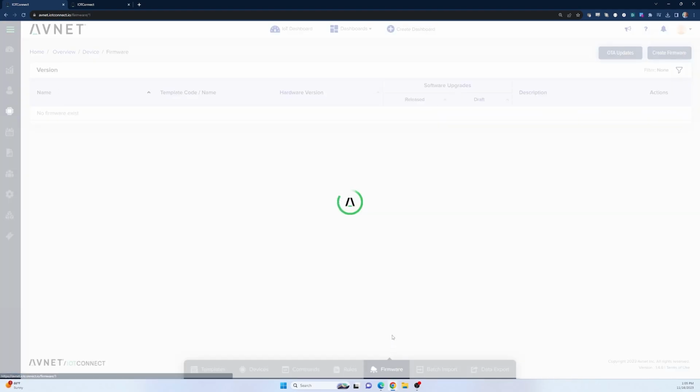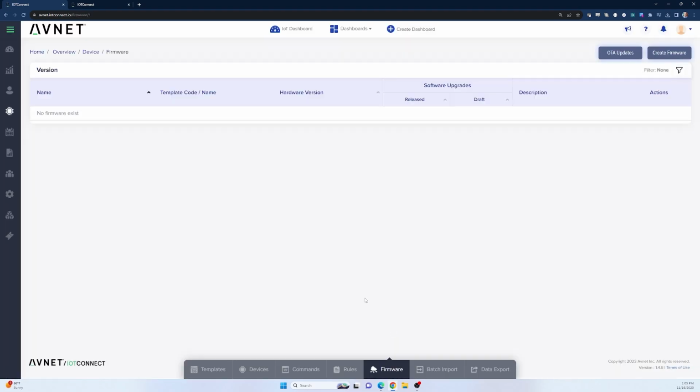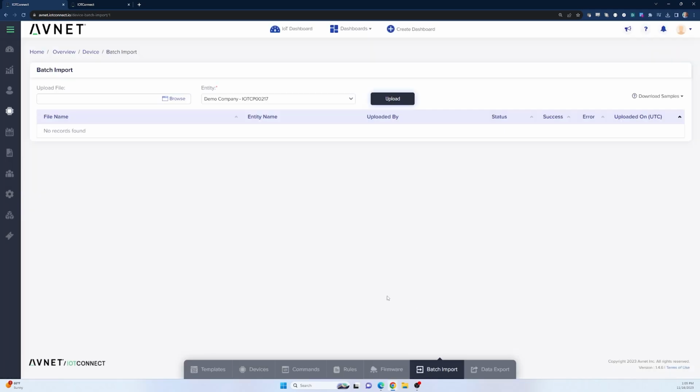All right, we do have the ability to do a firmware upgrade. I'm going to talk about this a little bit later, so I'm going to go ahead and move on from this. Additionally, we have the batch import functionality. This is the way to upload multiple devices to a particular template. We've provided, based on the type, a format so that you can see it. So in this case, I downloaded, for that token, the expected file type. That helps to set that import for what we're looking for.